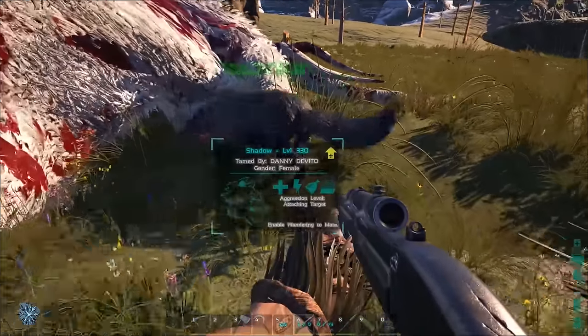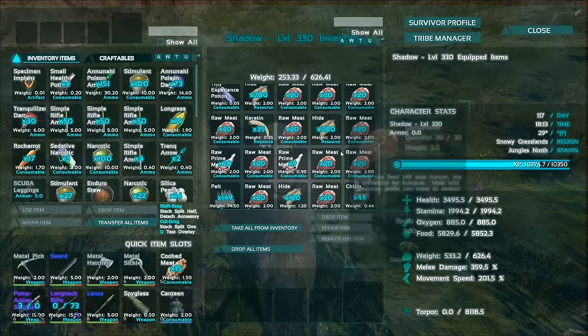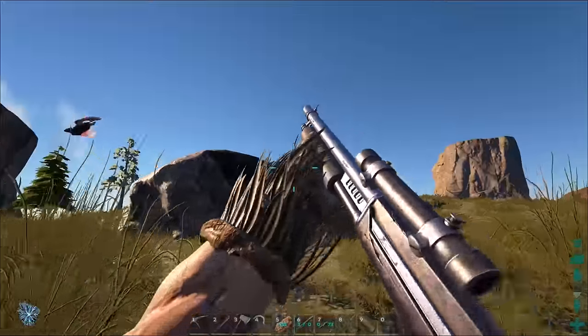All right. How are you doing on weight and stuff there, Shadow? Oh, man, you're doing really well. Oh, man, what was in his inventory? You probably picked it up. Yeah, just a bunch of meat on you right now. Let's see. You can go loot that T-Rex. Yeah, there's nothing there. All right, garbage.